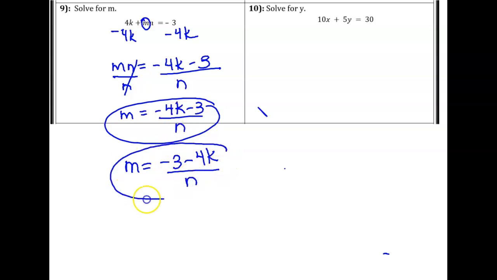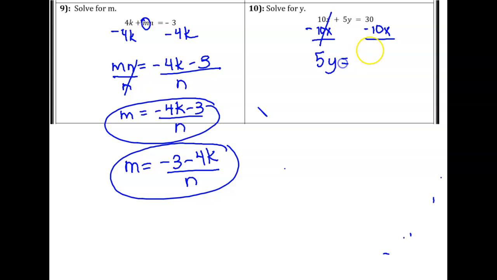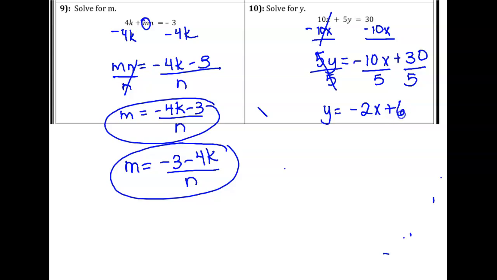Okay, that's fine too. All right, if I look at number 10, we're solving for y, so I need to get rid of the other term first. I'm going to move that to the other side. I'm going to be careful because on the other side, they're not like terms, and they would cancel out here, and we would get a negative 10x plus 30. And then we're going to divide both sides by 5. Now, if you want to take each term and divide it by 5, that's easier for you. That's fine too. So that would cancel, and we would be left with y is equal to negative 2x plus 6.